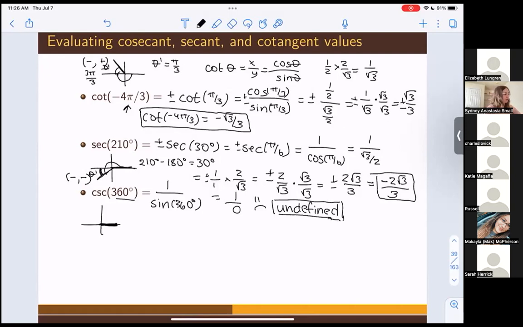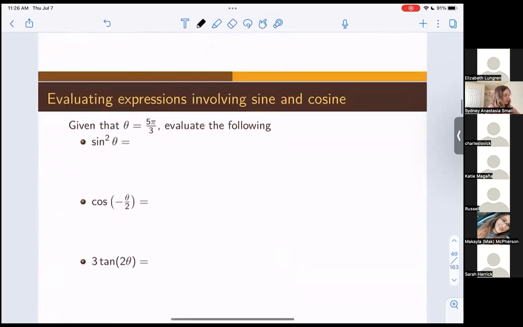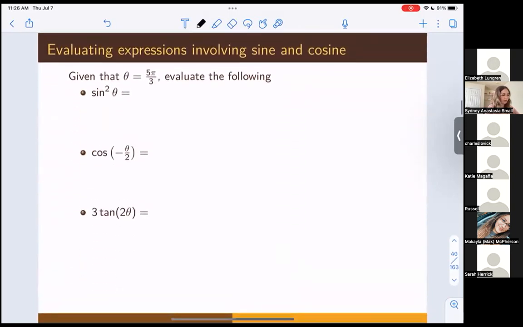Okay, so let's look at some new types of arithmetic we can do with these sine and cosine functions and tangent functions and all the trig functions in general, just involving some factors of multiplication, both on the inside and the outside of the argument. Okay, let's say that theta is pi thirds. It's a nice, easy angle to work with.